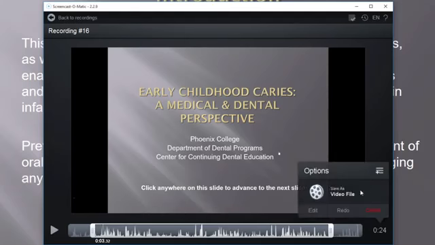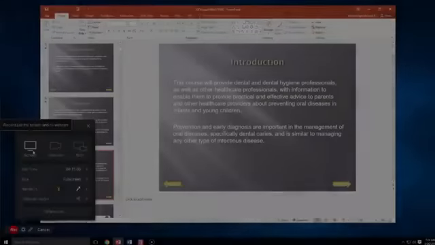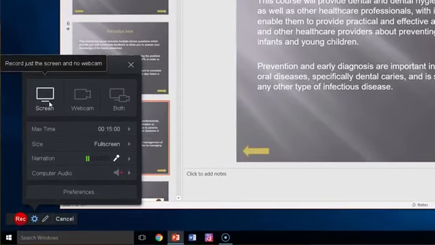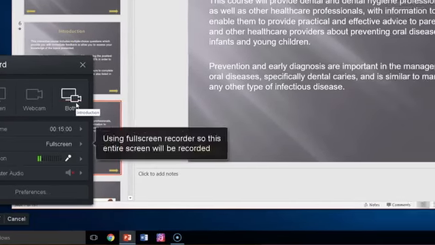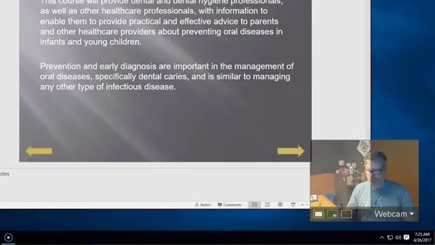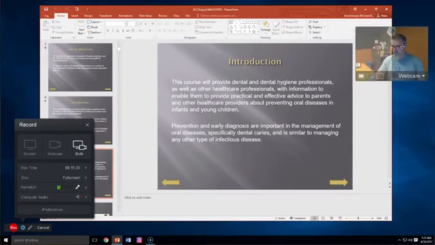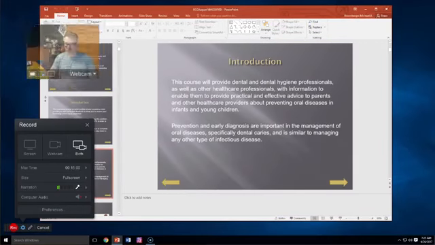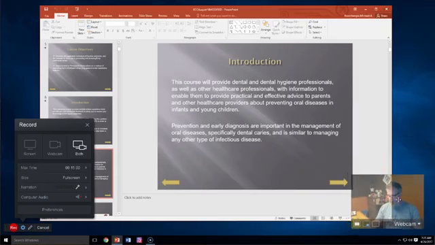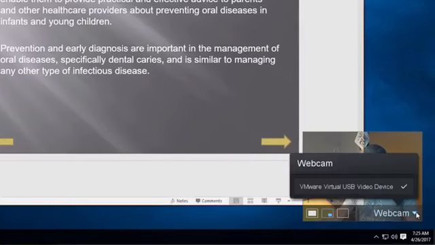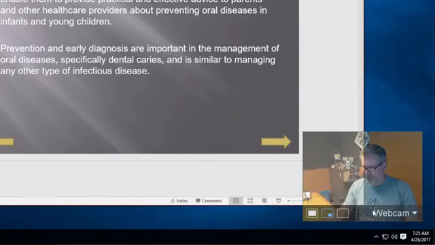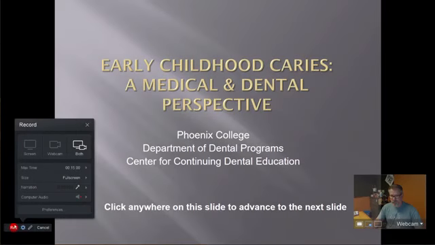If you want to include the video from a web camera, after the above initial setup, select Both and a small preview window appears. Select the webcam and position the window where you want it to start during the recording. Now don't worry though, you can move this position during the recording to make sure it's out of the way of the slide information. Also, the 3 buttons you see at the bottom control how the webcam is presented during the recording. Let's do a quick sample.